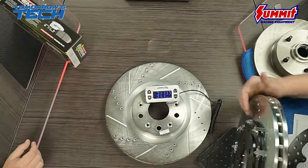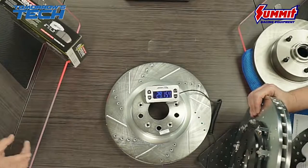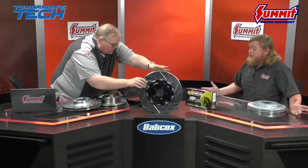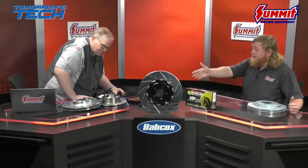But I bet you if you did a rotor like this, cast like this, it would weigh a lot more. Oh yeah, just having that aluminum hat in the center has to cut down on the weight substantially. Like I said, for every pound you cut out of rotating mass, it's like taking 20 pounds off your chassis. I noticed a big difference on a car going from steel wheels to aluminum wheels, and the thing felt like it had a bigger engine. You had so much more throttle control at the pedal. Especially in drag racing, when you're letting go of a trans brake button and going from zero to as fast as you can get it out of the hole, getting rid of that weight makes a difference. It takes a lot of oomph to spin up a bunch of weight.